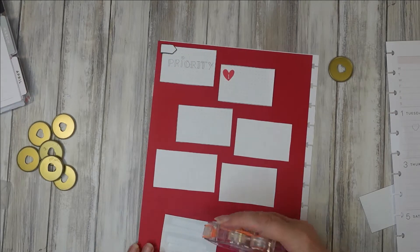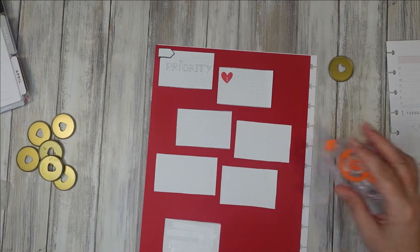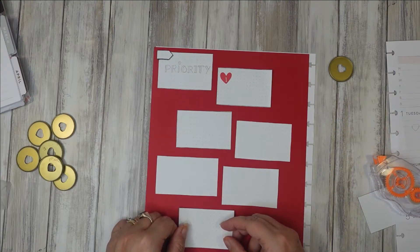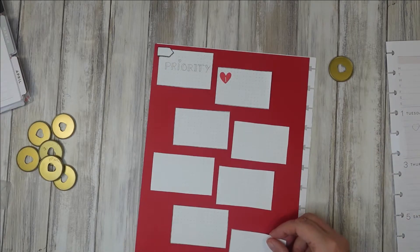The idea for this came up when I was thinking about the fact that I've done a monthly which is like a Valentine's heart thing. I felt I wanted to keep going with the Valentine's theme, but not so much with the traditional kind of way we think of Valentine's sometimes. I wanted to do something a little bit different — a bit more thought-provoking, I think I was going for.